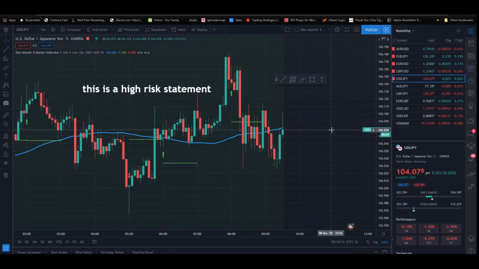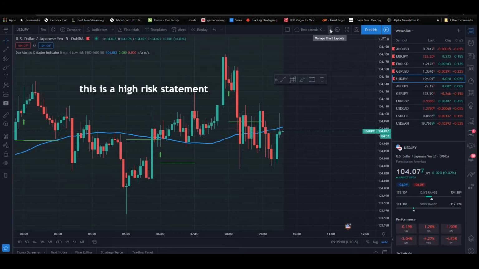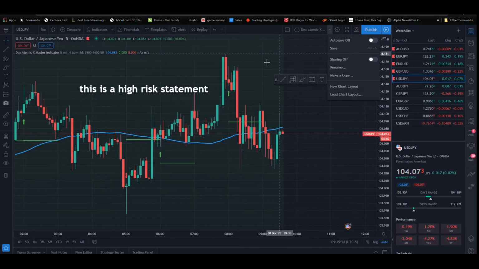Now, depending on what type of account you have with TradingView, a free 30-day account, a pro account, or pro plus, or even a premium, there will be certain levels and certain things that you'll be able to do. Like in some of the lower versions of TradingView, you cannot make more than one layout. Okay, now what is a layout, if you will?